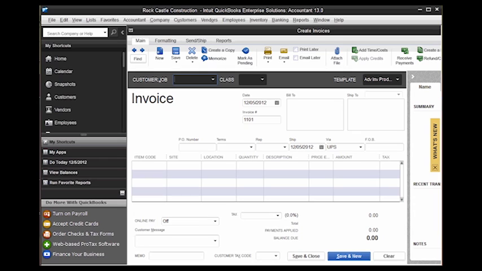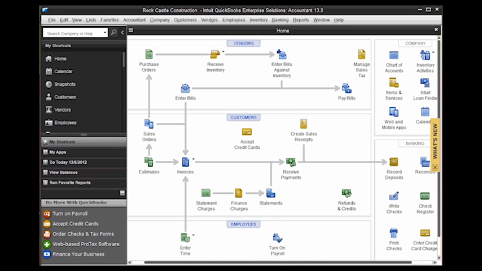Even though we still have the home page and we can find our way around, it's kind of nice to have Intuit point out those new features. Now, as we go back to the home page, I really like the look and feel of this home page because it's nice and bright and easy to read. With my icons on there, it still gives me my workflow. And when I train clients, especially people who are new to QuickBooks, I train them using the home page because it's got that workflow there. And now I just think it's easier to read.